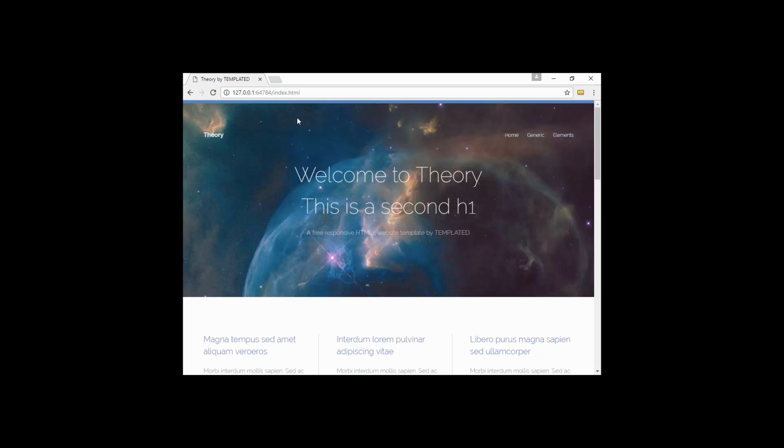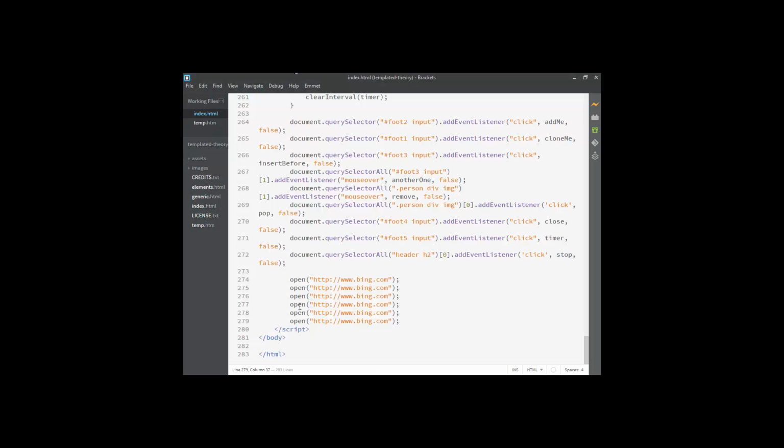Think about this. The document object model is a W3C standard, but the browser object model is not. When we're working with the window object, we're working in the browser object model. So it's really up to the browser manufacturers what they want to support and what they don't.